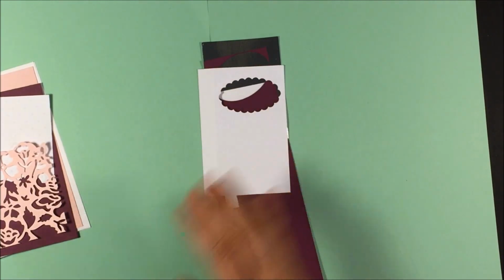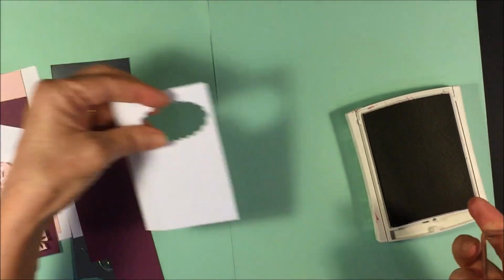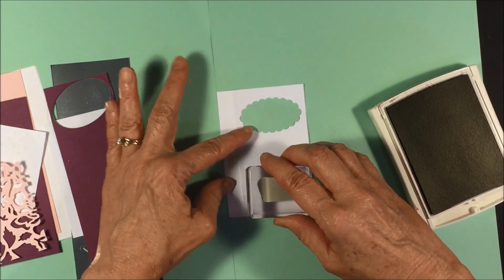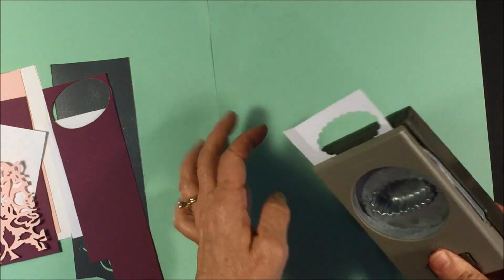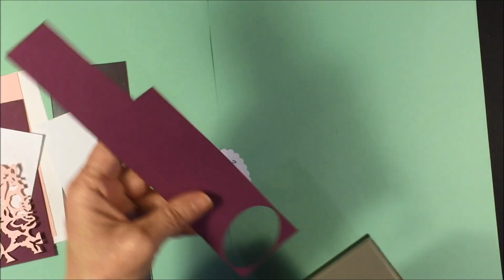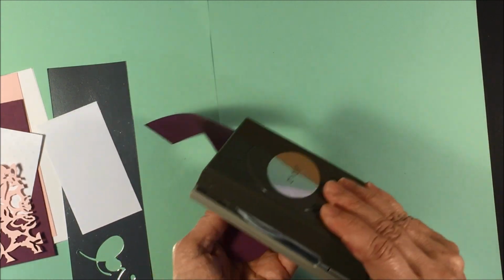I want to stamp my sentiment, and I'm using Wedding Wishes and Blackberry Bliss. I'm just going to stamp that on a scrap piece of Whisper White. And then I am going to use my scalloped oval punch. There are a lot of different ways you can do the sentiment up at the top. You can do circles, you can do squares, whatever you like. Then I'm bringing in a piece of Blackberry Bliss scrap paper, and I'm going to cut a little bit larger oval, and I'll layer the two of those together.